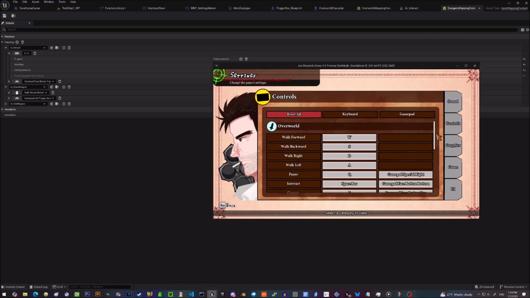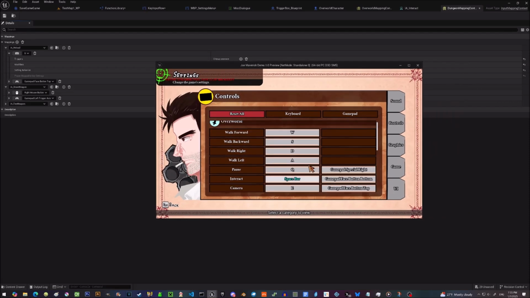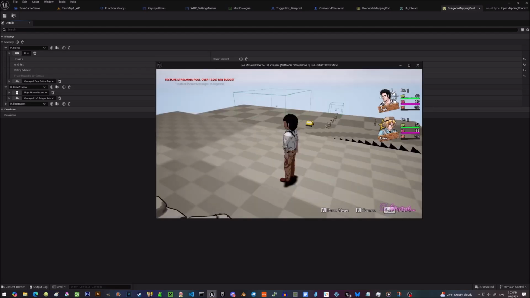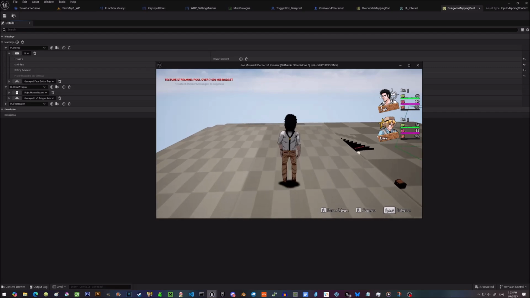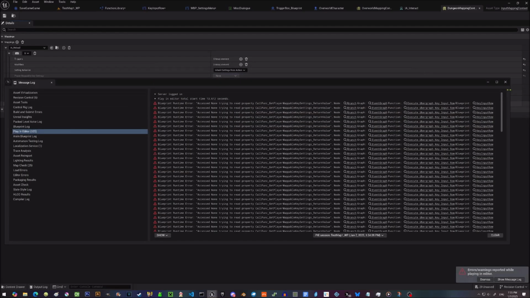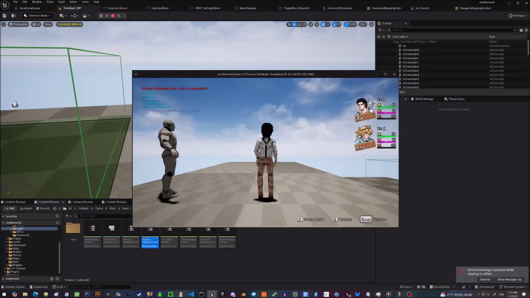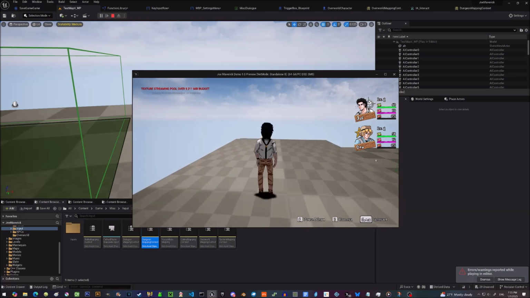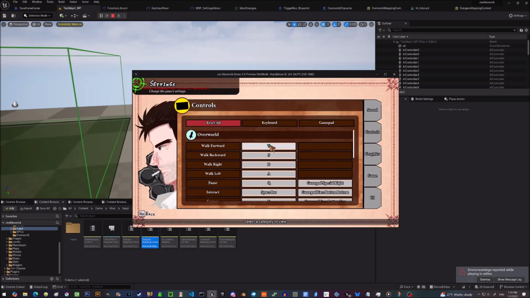So, let's see here. They're all populated, WASD, they're all correct. And I can change them. So I click. And for example, I set this to T. I go back. If I try to use W, it no longer works. But if I use T, it does work. And if I close the game, this is because I have a punch that I haven't mapped yet. If I close the game and open it again, it's still using T, not W. So, that's how you do input mappings.